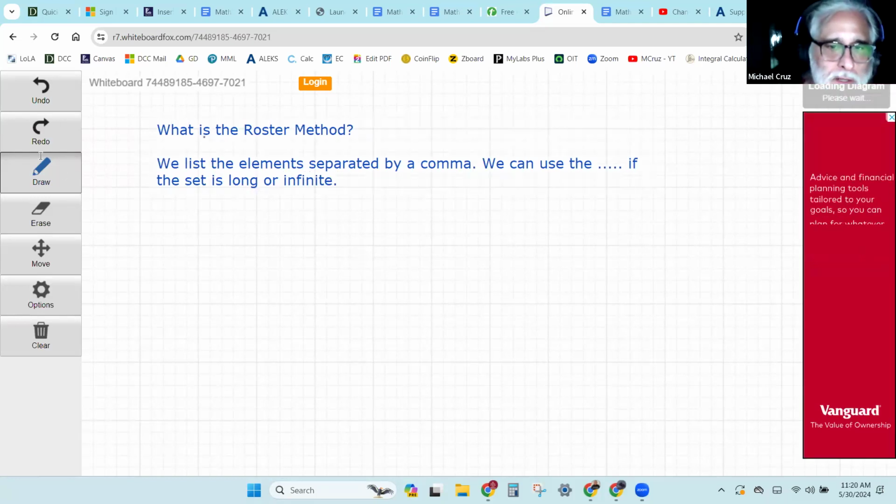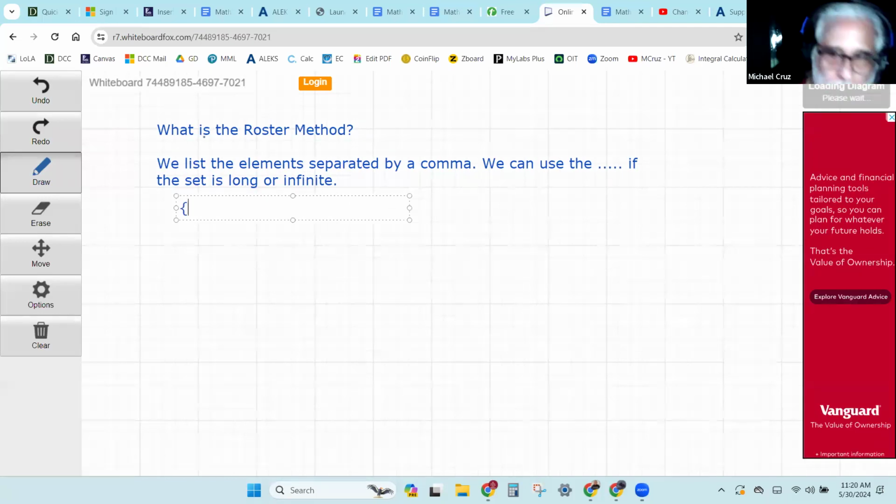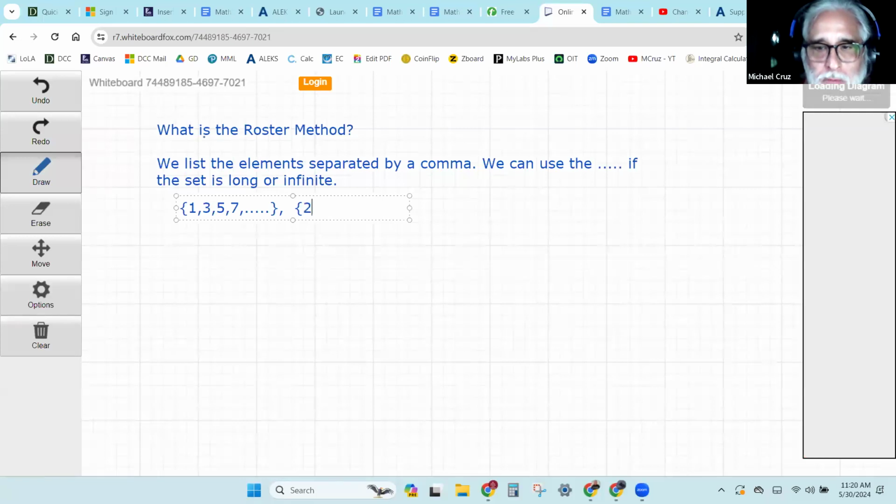So let's look at some examples. We already kind of did, but so 1, 3, 5, 7. So there's roster method. Here's roster method.